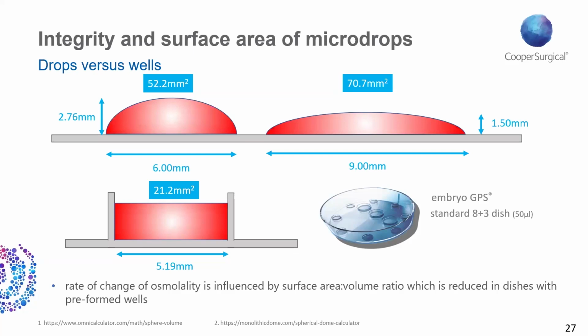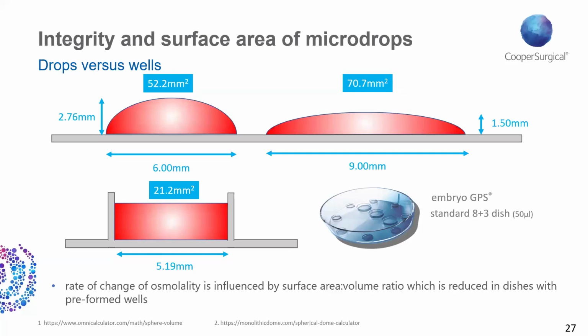And this is a very nice example drawn up by Dave Morrill, one of my colleagues, that shows the same volume of medium put into a dish, or a different type of dish, in different ways. So if you look at the top left, a drop like most of us would probably have made in the past, you can see the surface area is 52.2 millimeters squared. The same volume put into a dish on a more flattened profile increases the surface area by almost 50%. So this encourages evaporation by doing it in that way.